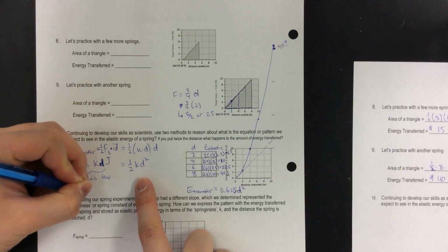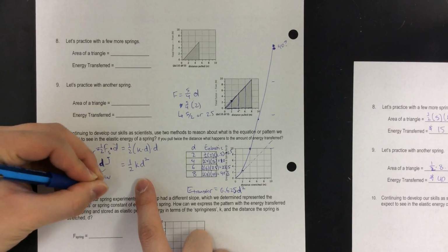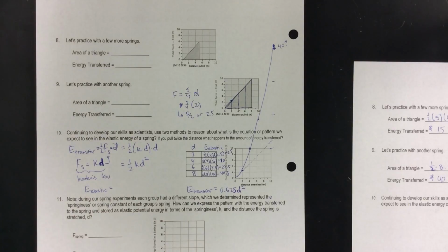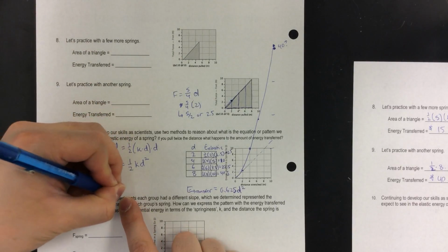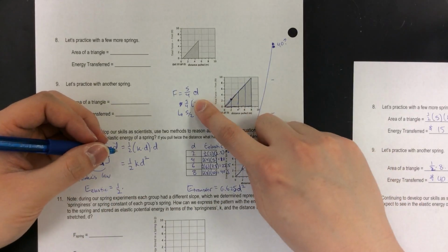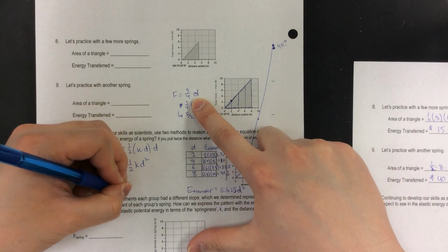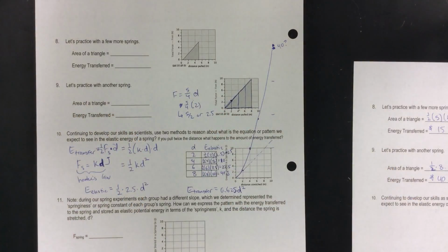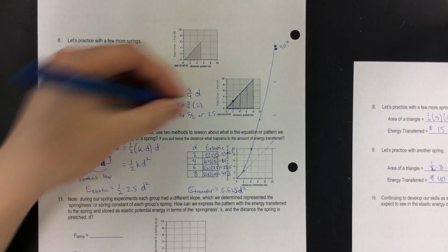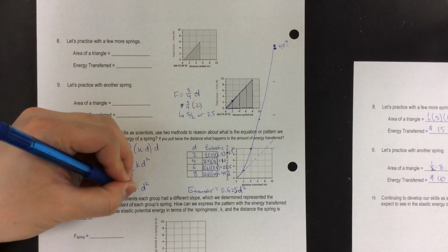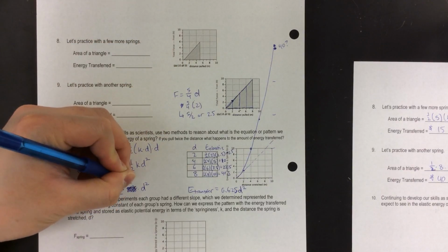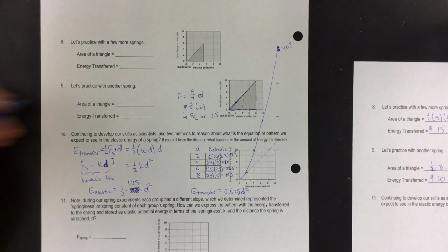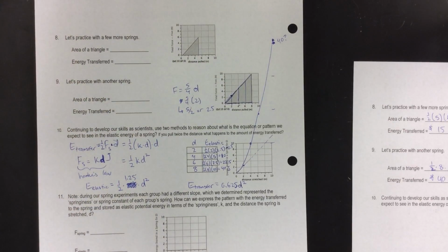From here it says it should be, and this time I'm going to write elastic because I'm trying to make this a law or a theoretical equation, right? You have 1/2 times my spring constant, which we already said is 5/4, or 2.5, times d squared. Sorry, not 2.5. It's 1.25. 5/4, 1.25. So what is half of 1.25?